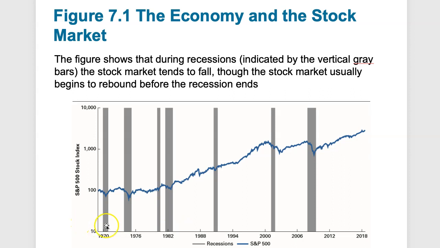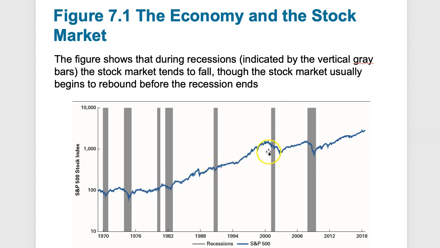If we look back in history, we see stock prices start going down, then we enter a recession, and stock prices start going up before the recession is over. For particularly long recessions, in, we'll say, 75 and 82, you can see how the stock market has fallen, but it always picks up before the end of the recession. This is a very tiny recession here. We see a little bit of fluctuation. Here's the 91 recession with the stock market going down and back up.